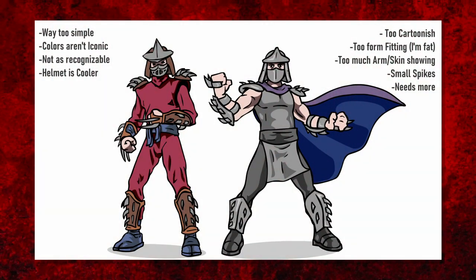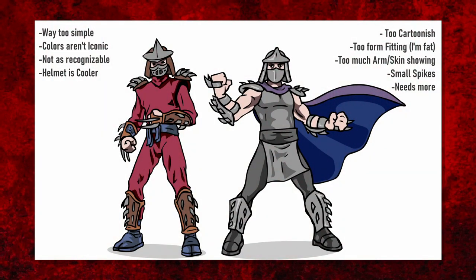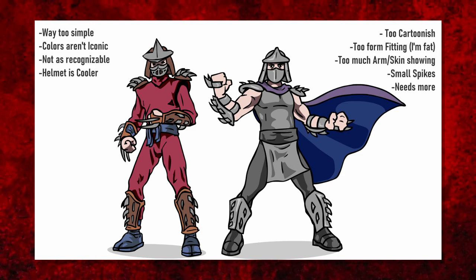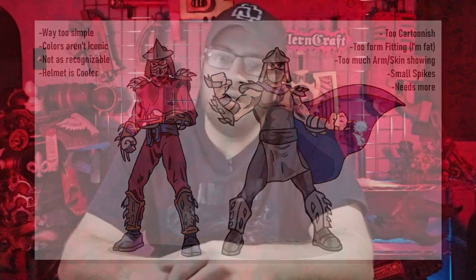As for Shredder, I wasn't really interested in making the most iconic versions, like the 87 cartoon or the original movie. The Shredder spikes on those were too small, and the outfits were just way too simple. Classic look, but not my style.